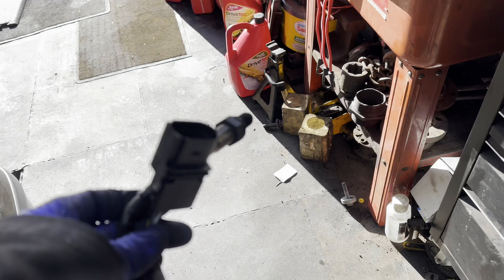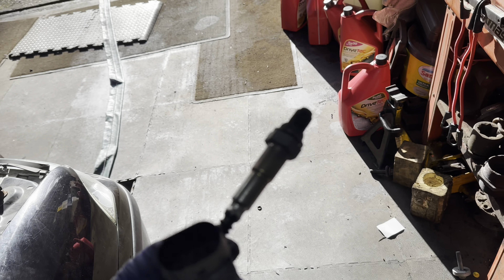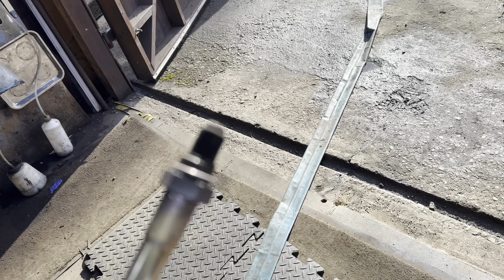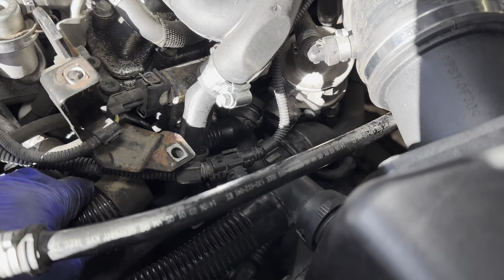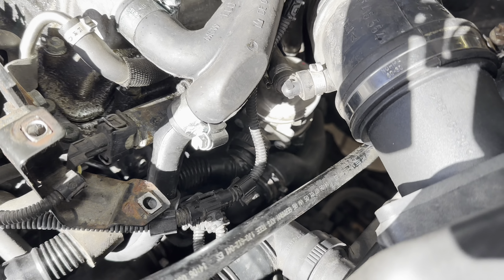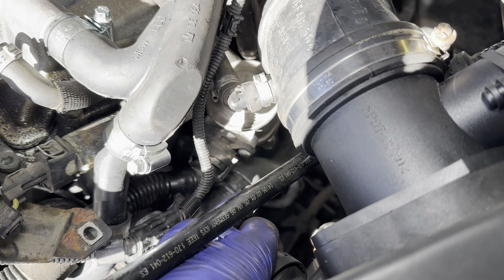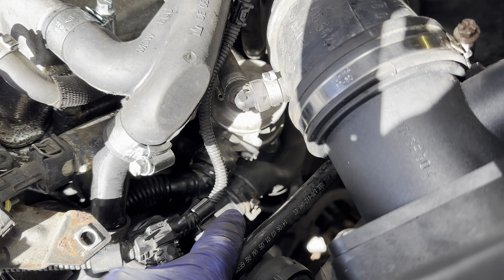We're waiting for a new oxygen sensor. I've already found something else: there's a component just lying in there with the clips broken. That's part of the secondary air injection system - it heats the car up quicker when it's cold. We started the car and that valve seems to be blocked off, shut. So I don't think that's the problem with our air at the moment, but it is a problem.